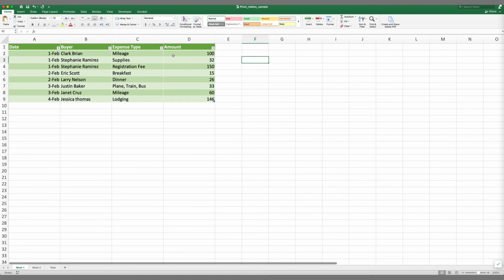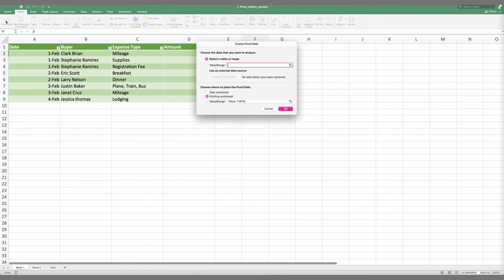To create a pivot table, you must start by selecting a value field. The best data for value fields are numeric amounts. In this example, I am using the amount for the expenses. To begin, click on a cell where you want to place your pivot table. Then, click on the Insert button and click on Pivot Table.